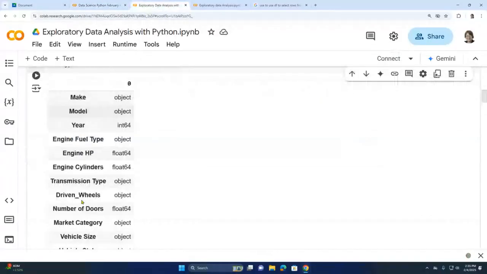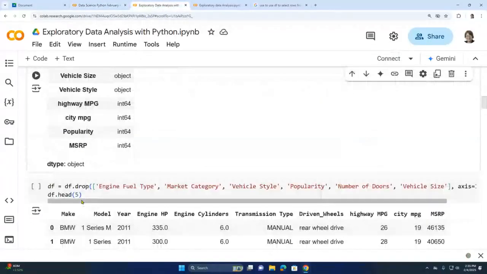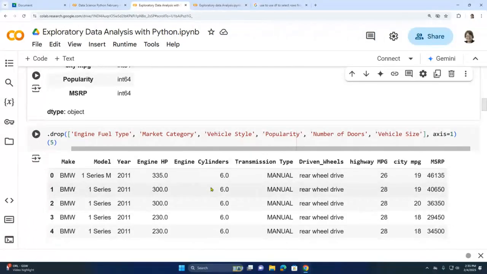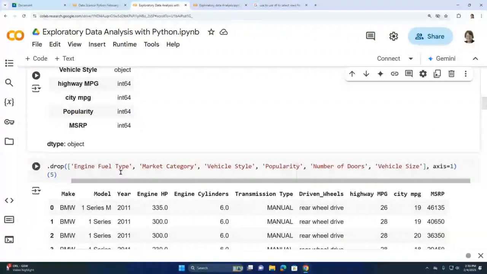What else can you do in Python? Well, it turns out that you can drop certain columns that maybe you don't feel are useful to your analysis. So in this example, what did they decide to do?